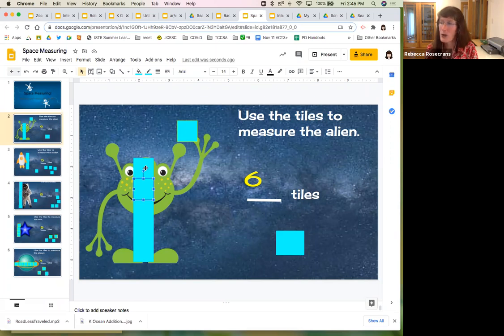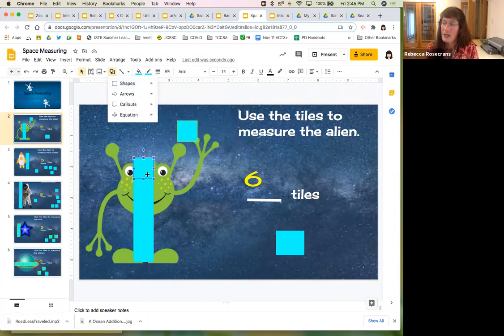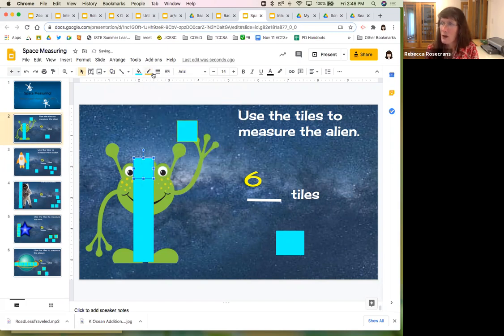Tiles need a border. So Google Slides has the ability for you to make your own manipulatives, counters, and you can use the shapes of any that you choose. If you're going to do something that's going to line up like this and start to blend, look at this. You guys have border weights and lines. So I need to change a different border color. So let's go with something really obvious, a really heavy line. There we go. And so now the student can see that object.